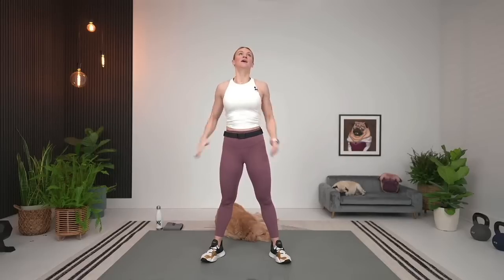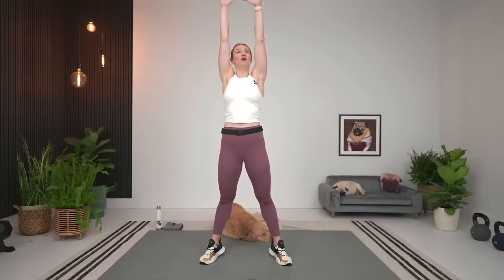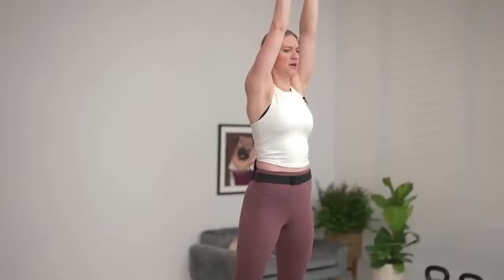Today, work through the exercises at your own pace, but not too quick. So we wanna make sure we're keeping a consistent tempo throughout. And if you are lifting moderately heavy, your pace should be at a moderate pace as well. 2 more, 2. And then we're gonna get into that first tri-set. Last one here, and pull.